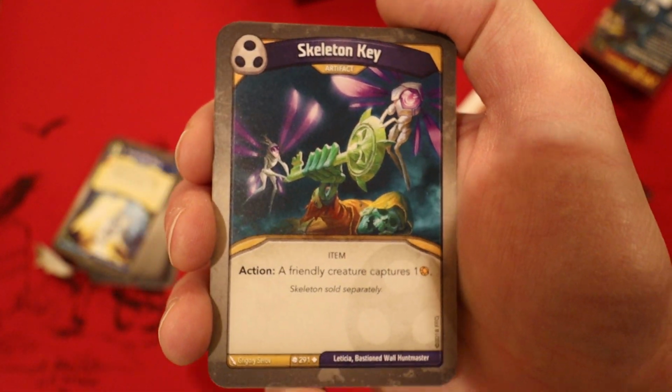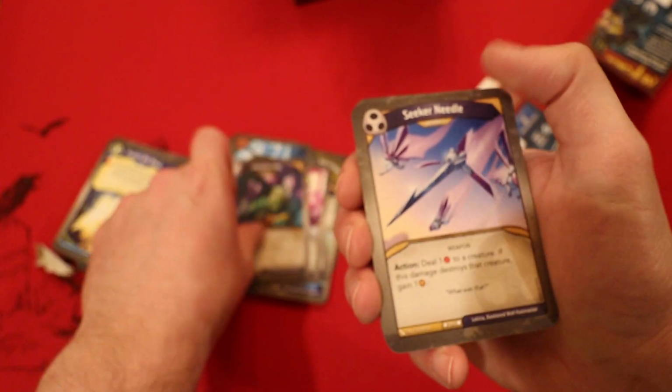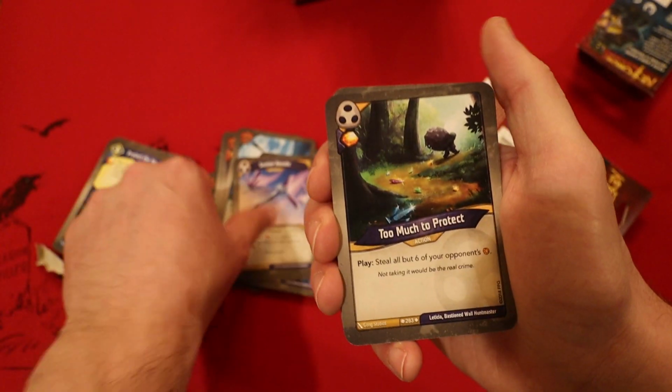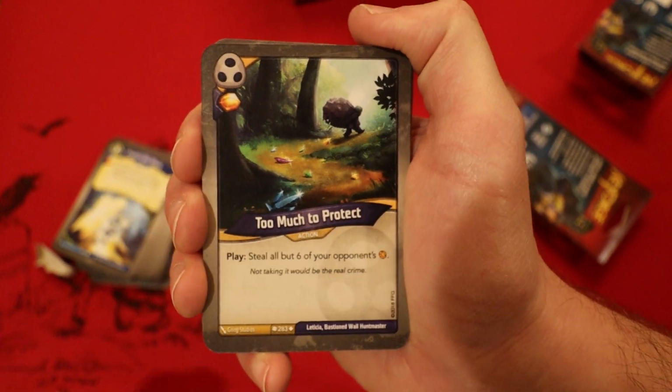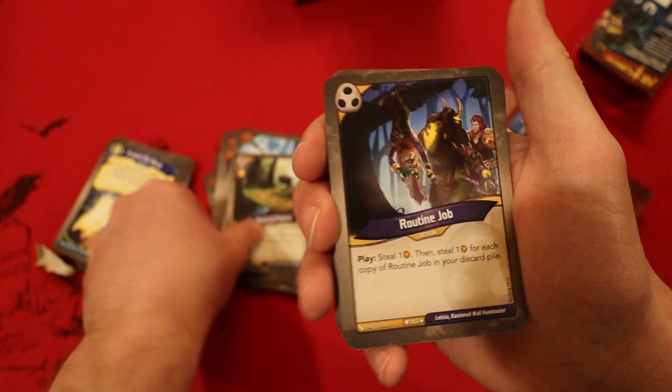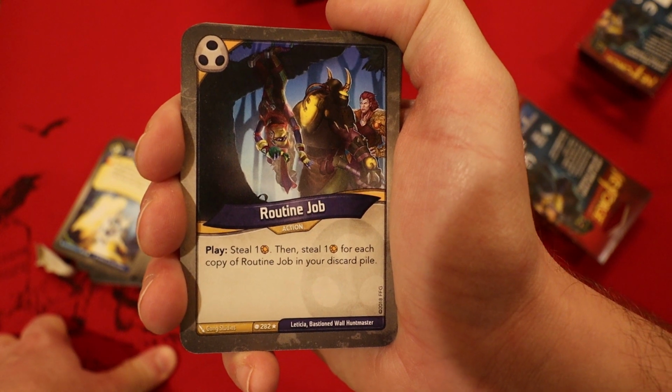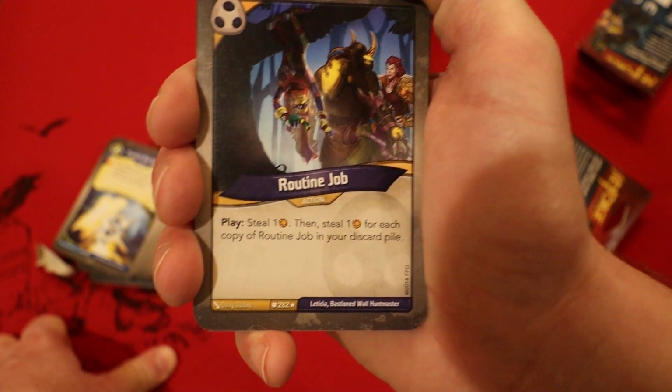All right, Skeleton Key. It's an artifact. A friendly creature captures 1. Secret Needle, also an artifact, deals 1 damage to the creature. If it destroys it, gain an amber. Too much to protect. You get an amber whenever you play it. Steal all but 6 of your opponent's amber. Routine Job. You play it, you steal an amber, then steal 1 for each copy of Routine Job in your discard pile.